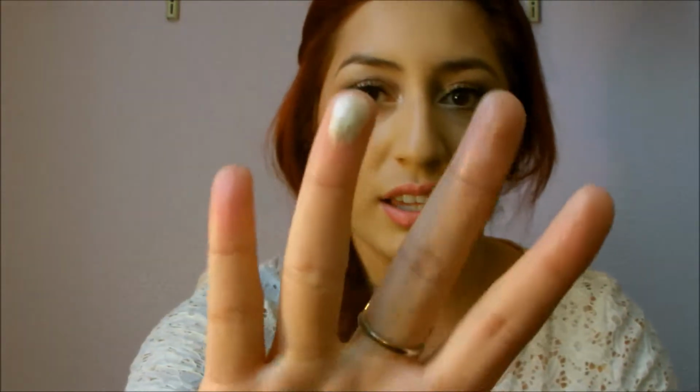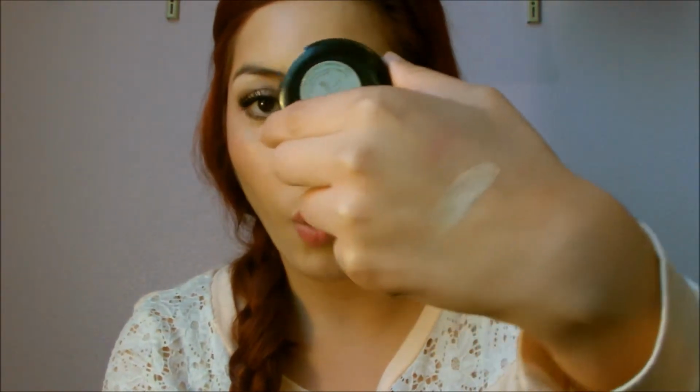And that's what I did with this eyeshadow. It is so worth it. This eyeshadow is so gorgeous, and I've been looking for an eyeshadow that is the same thing as this, and I haven't found one, which is why I finally decided to just give in and purchase it. Oh my gosh. Okay, so it is highly pigmented. If you haven't heard of this eyeshadow, it basically is the perfect champagne eyeshadow, and it swatches so beautifully.